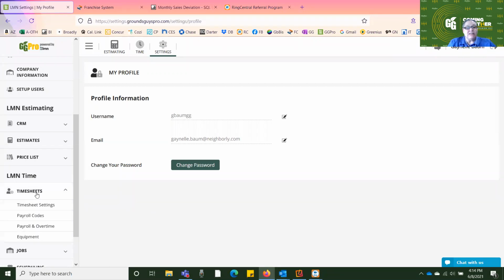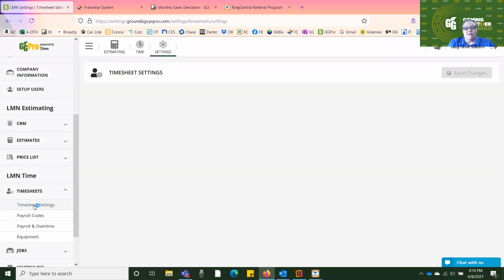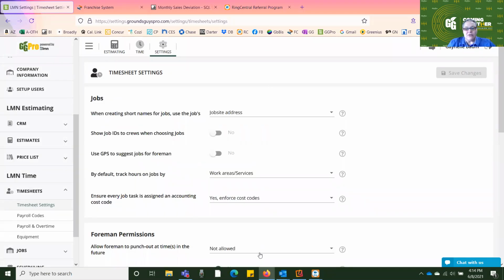And on timesheets, we've got timesheet settings. And I'm going to walk through these with you. And I believe this is going to be part of your homework, is to come set up these settings. And they're really kind of common sense, especially if I explain them to you. So they should be pretty easy for you to remember. If not, you guys can always reach out to me. And this is being recorded as well, so you'll be able to watch it back.